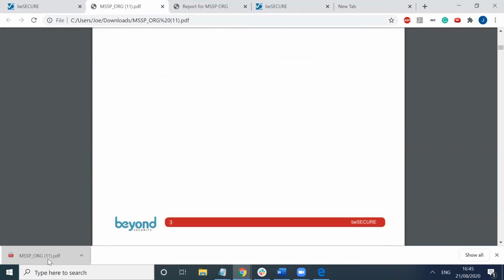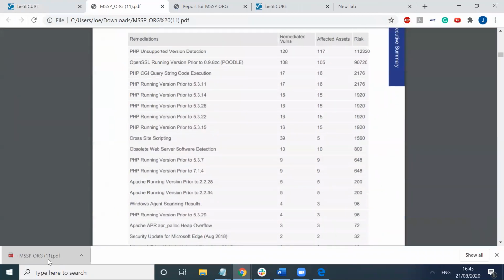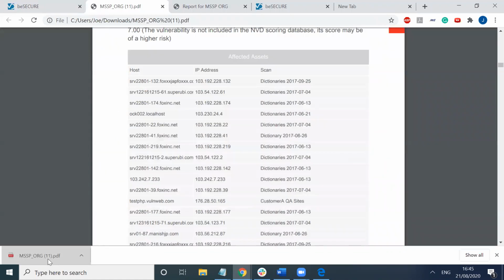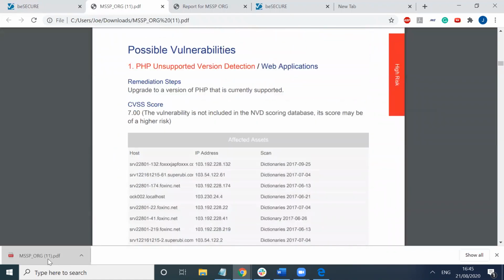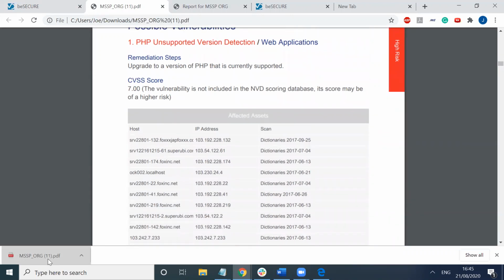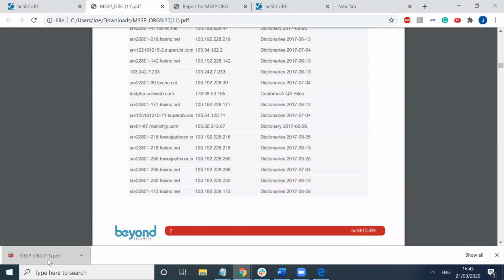It's going to affect 142 hosts. You can see that this list has, for each type of vulnerability, the number of vulnerabilities that currently occur on my network and the number of assets that got affected. The list is ordered based on the criticality level and the number of occurrences. First I'm going to see the PHP unsupported version. I would see the solution. Unlike the previous report I was showing, which gives you the explanation and the impact and so on, this one is already dedicated to remediation, so it shows you just the remediation step you need to take. And then you can see all the occurrences.